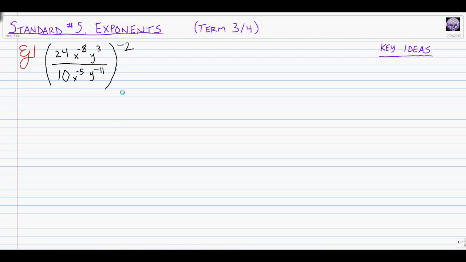And this time we're going to look at standard number 5, which asks you to use and apply a bunch of the exponent rules all in one problem, in one expression, to simplify it down. Now normally I would do a couple examples and talk through it a whole lot. With this one I'm going to do a little bit of talking and then I'm going to do the example and just call it a day at that.